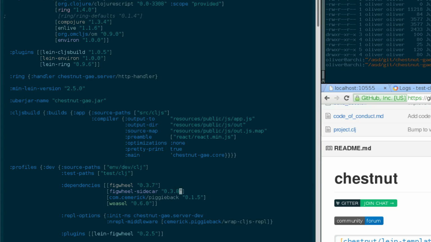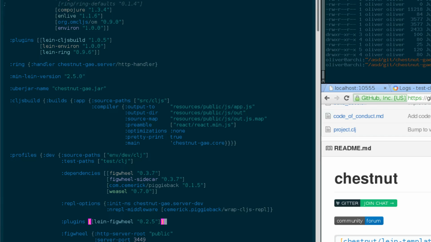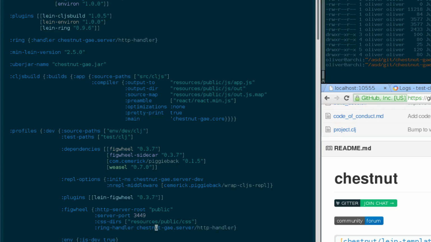So this one. Well, the only thing that we leave at the current version, or at the version that's being configured here, is the piggyback dependency for the dev profile, because otherwise with the new 0.2 version it's not working currently, but that will probably be fixed soon.